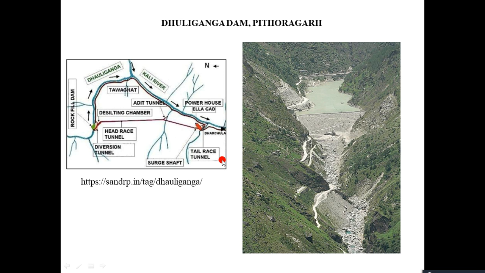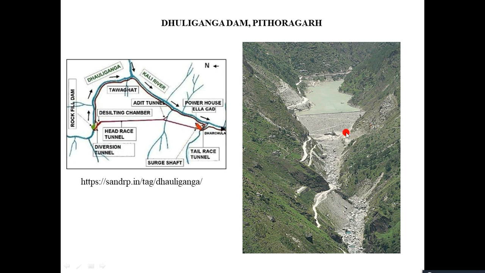Okay, so in the previous lecture we were discussing the Dhauliganga Dam. This dam is built on the Dhauliganga river and it is a source of hydroelectric power in this region. There were various environmental considerations taken into account while building this dam. Let us not go into that detail, but what I am trying to show here is how a dam looks. We block the course of a river and make a place where some water can be stored, and while doing so a grand structure is built.